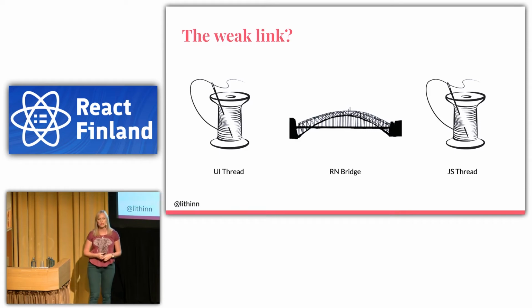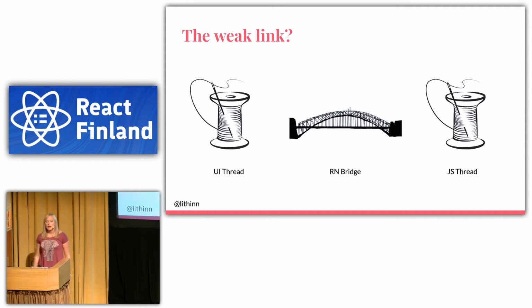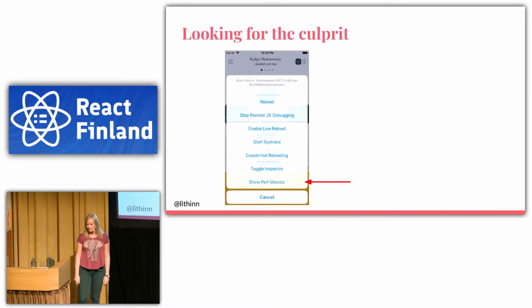The UI thread is where a lot of the UI rendering is happening, and we made an assumption to begin with that the UI thread is the one that is slow, because that's the one doing the heavy lifting. Or maybe that the React Native bridge is getting stuck, and it's not passing the messages quickly enough or something like that. But it turned out we were completely wrong. Fortunately, we measured first before we started trying to work on things.